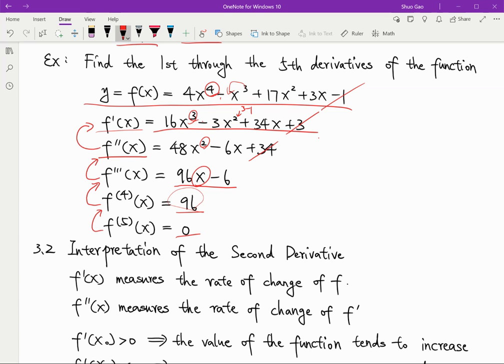So for this kind of function, we can calculate up to the fourth order of derivatives. But from the fifth order, it will just be 0, right? The nth derivative f^(n)(x) will still be 0 if n is larger than 4. So that means that each time we take a derivative, we decrease the order once, and then decrease it once more, okay.